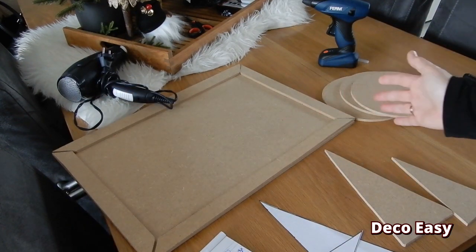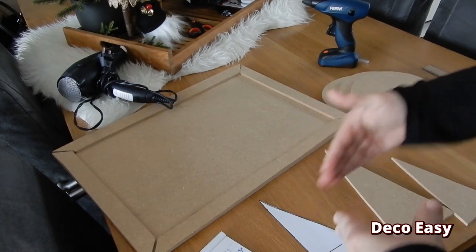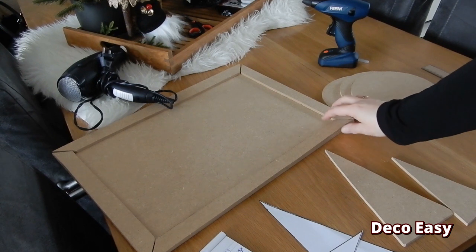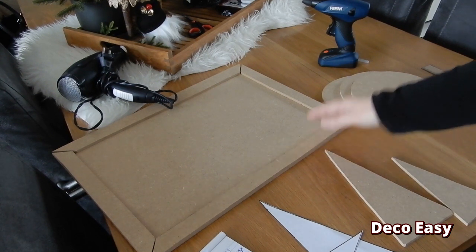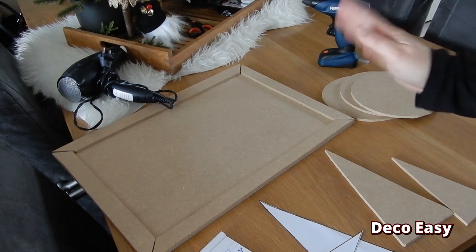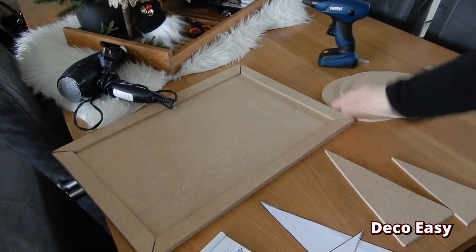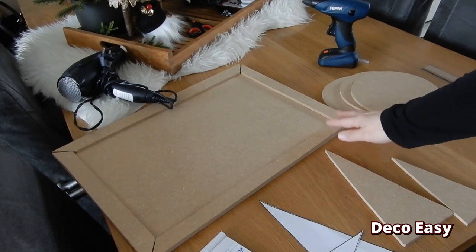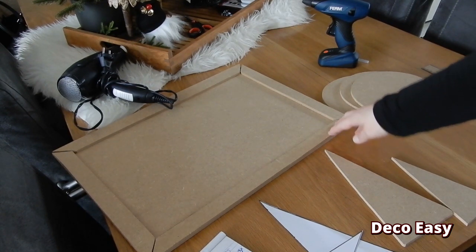With the tool you can do it, and you just saw it at this angle. But I couldn't find it at that moment, so I did it out of hand, and that's really not a good idea. You have to use the tool just to get it even. But we work with it, and of course I hope it will turn out. At the end, it turned out great.